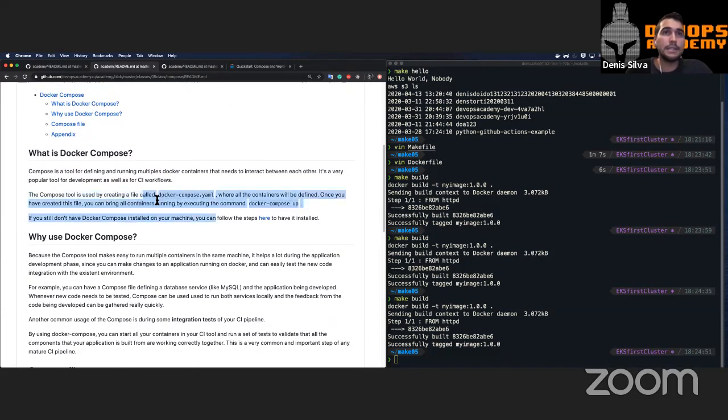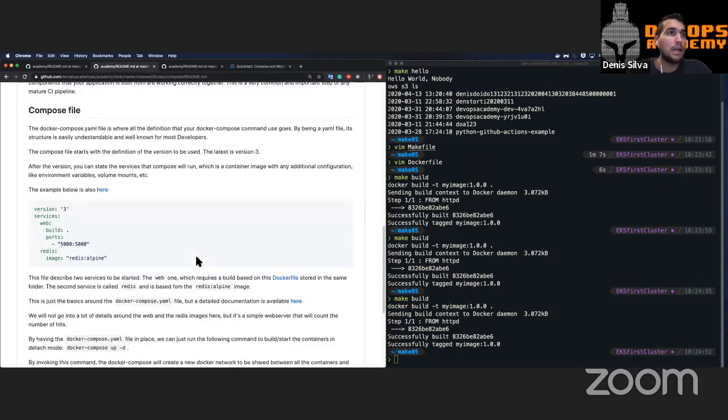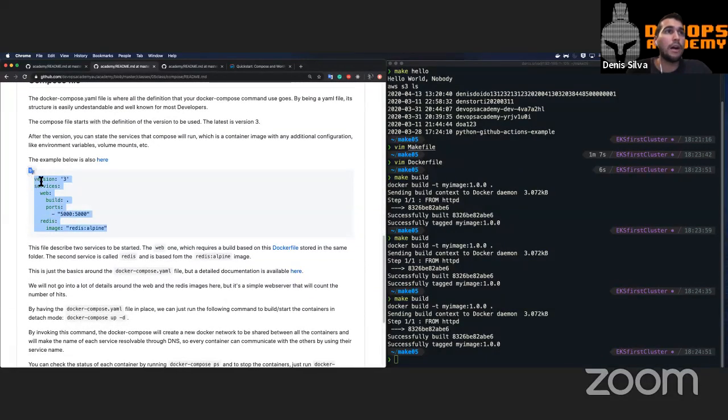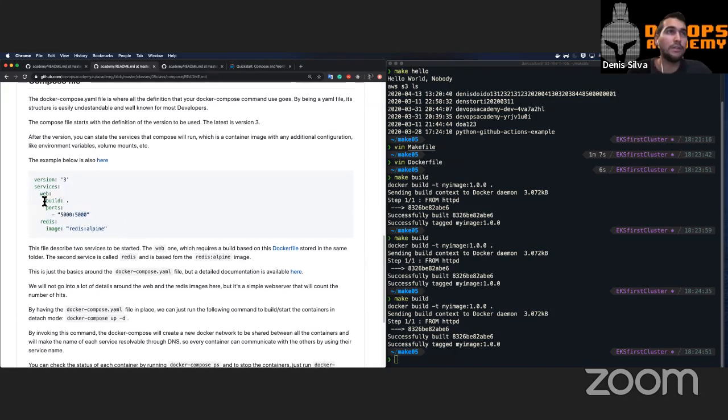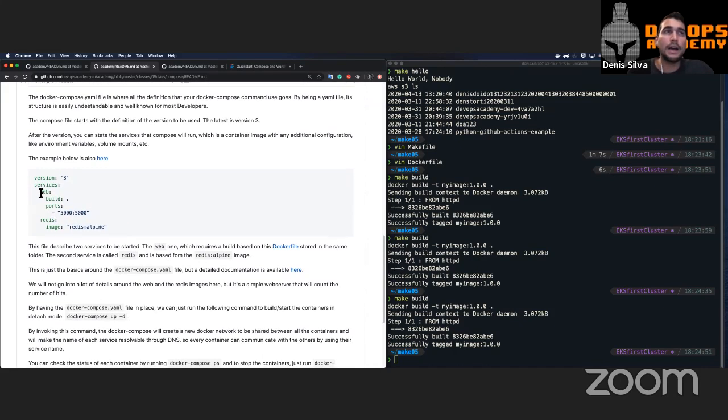The syntax is simple as this, but of course you can read the specification for more details. Here I'm saying I have a service called web that exposes port 5000, and I have a database, Redis, that uses this image here. This web is going to build its own image using a Dockerfile.